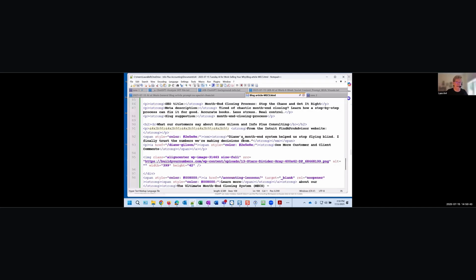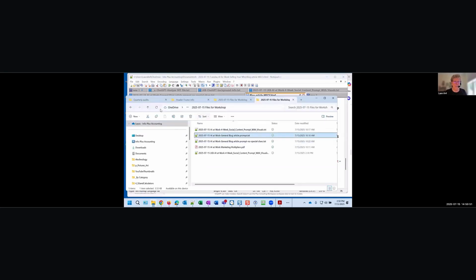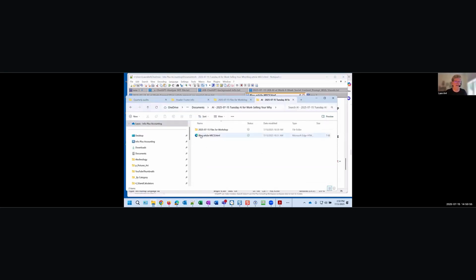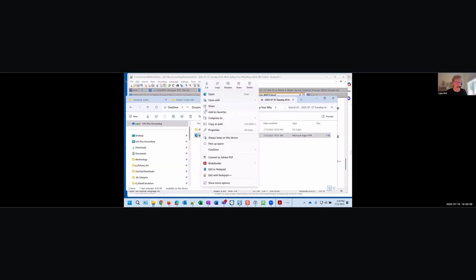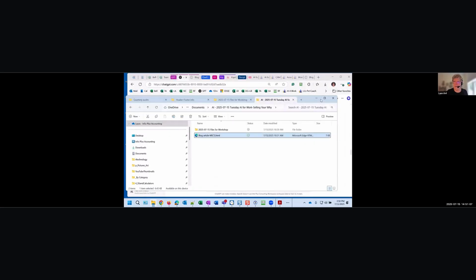That's not very readable, not easy to picture in your mind to get a high-level view of what it looks like. So I came over into my file explorer, right-clicked on it, and said open with, and my default browser is Edge. I could open it with any of my browsers. And when I go over to my browser, you can see what that looks like just by using that file out here on my OneDrive that ends with HTML, so you can get a high-level overview of what it might look like.